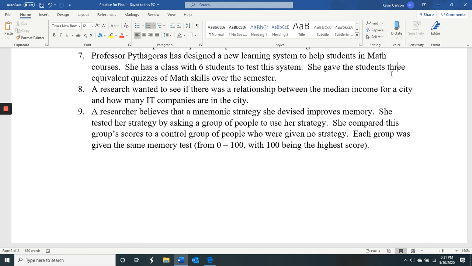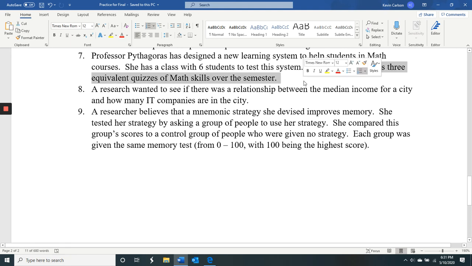So we're going to compare 3 things. And you could say that there's an order to it, but we don't really care because order doesn't really matter because we're not going to do any ordinal stuff practically in this class. So we are comparing 3 things. And those 3 things we're comparing is within subjects design because these 6 students took these quizzes over 3 periods of time over the semester. So for each student, we're going to compare them at time 1, time 2, time 3 in terms of their quiz scores.